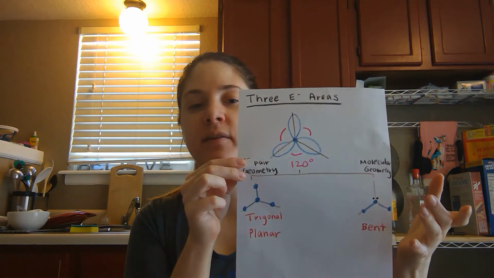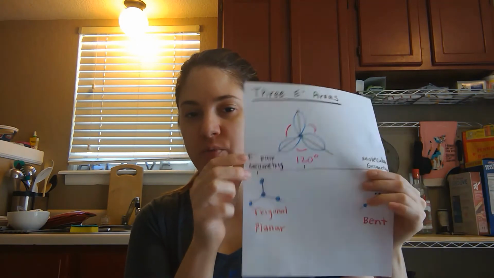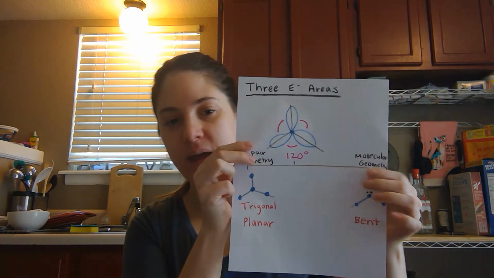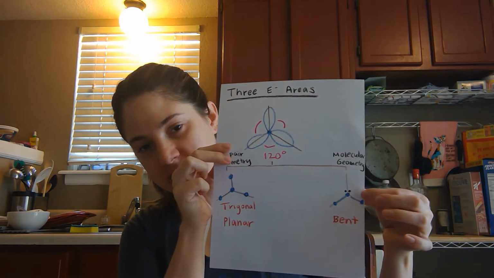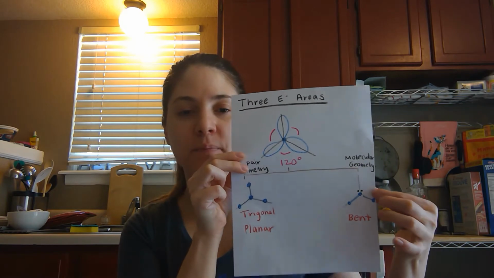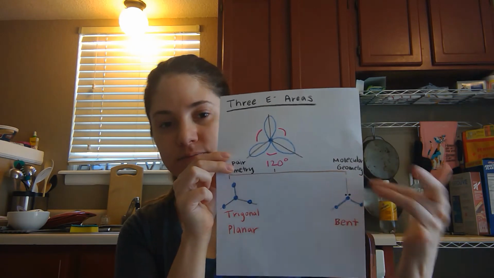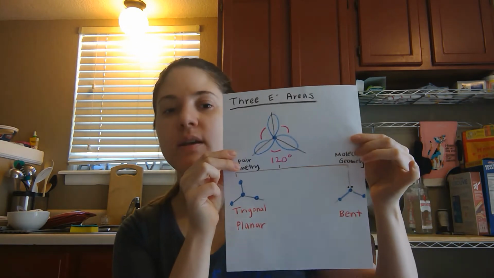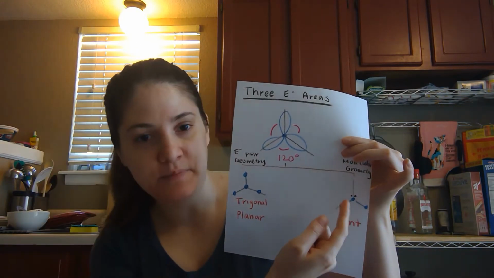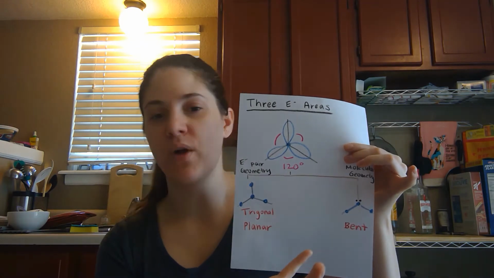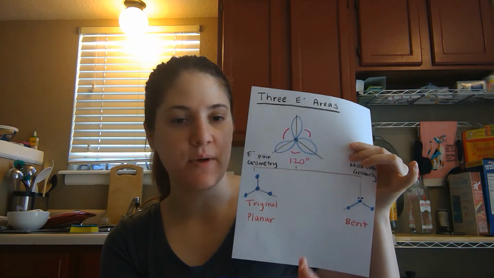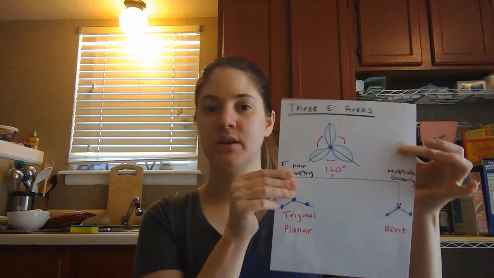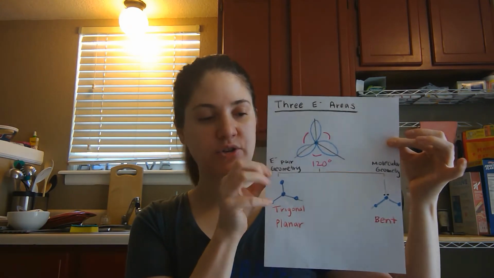So again, the molecular geometry with no lone pairs would also be trigonal planar, but if we replace it with a lone pair, we get to this molecule, and this would be called bent. Makes sense, it's just in the plane of the board, but instead of being linear, it's bent. The bond angle would still be roughly 120 degrees, but now instead of a third bond here, it's a lone pair. So that's with 3 electron areas.